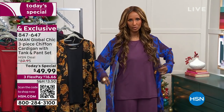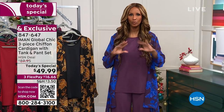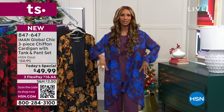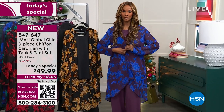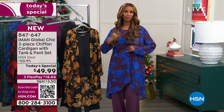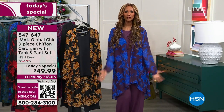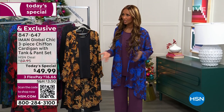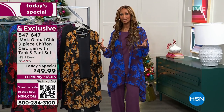And also it comes in petite. So don't worry if you're a petite. We have the right length for you. You can wear this as we've shown you on Kenya, belted. But then you can take this and put a brooch right here, and it just makes it all really beautiful and dressed. Then you put it with jeans. You put the topper on it and a tank, and then you just put the jeans with it. That's how beautiful these items are.